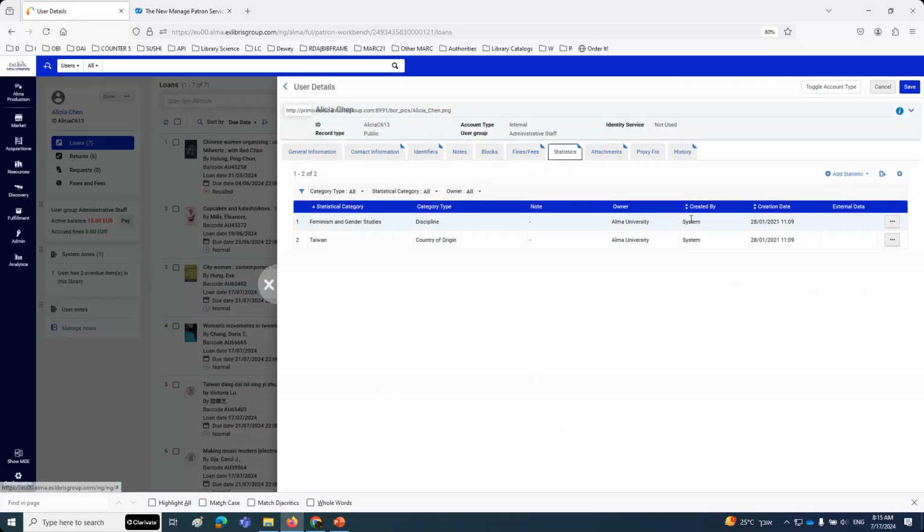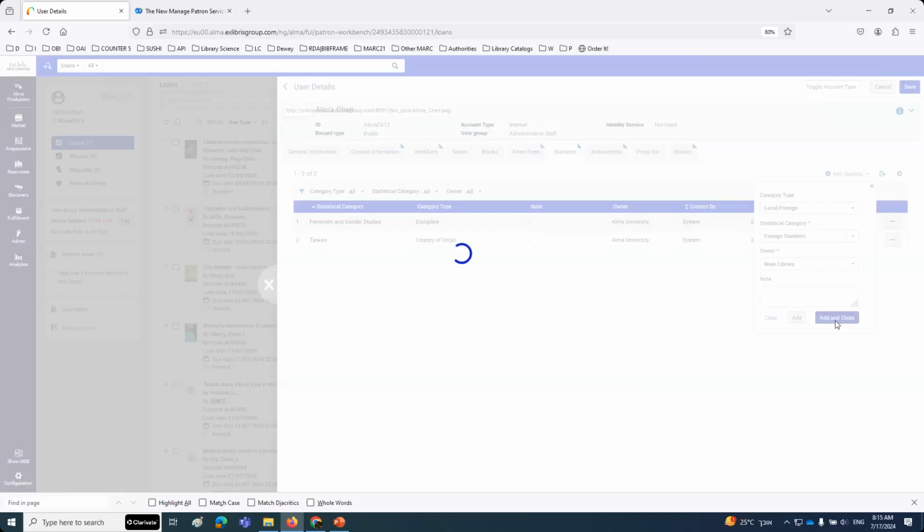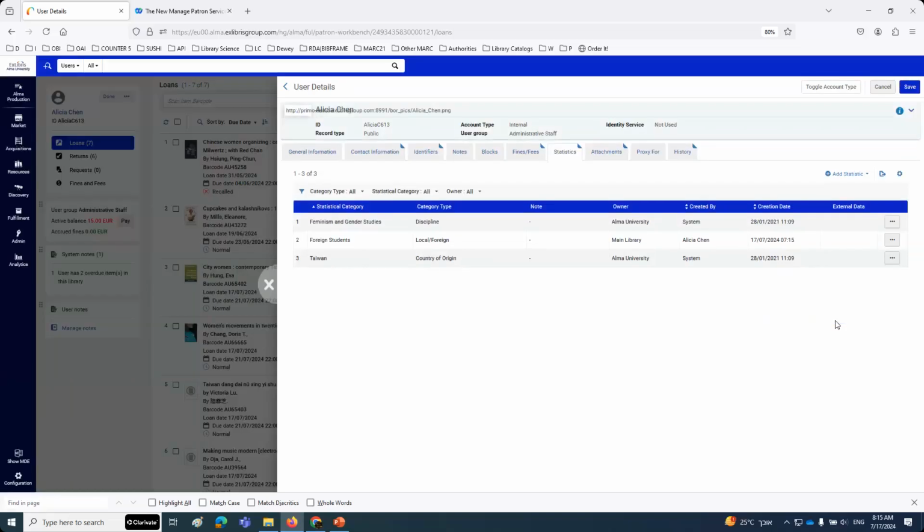And here also I can do whatever kind of changes I want. I will, for example, add another statistic here, just so I can make some kind of change. I'll add a statistic. Now she's already got category, type, discipline, and country of origin. I will give her a local or foreign, and I'll say foreign students, and add and close. So I've added a statistical category. The main point here is I've done an update to the user details.